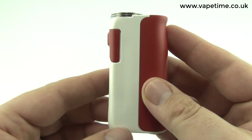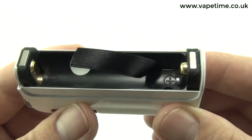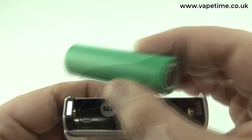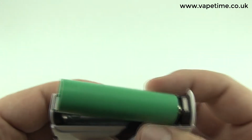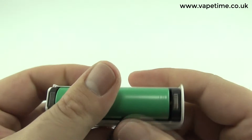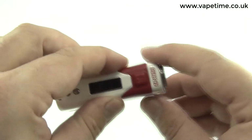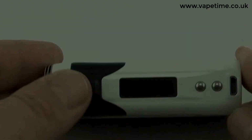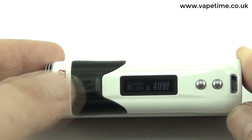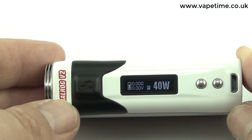The battery door is made from metal and is held in place by two strong magnets. The battery compartment is clearly marked to show the gold-plated positive and negative terminals. Ensure to fit the positive end of the 18650 battery towards the base of the unit and replace the door. Press the fire button 5 times to turn on, and the UD box logo will show. Press again 5 times to turn off the unit.